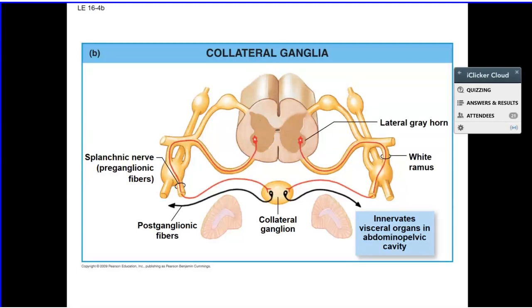Okay, now in this particular picture, if you look at it closely, what you're seeing is that first neuron is passing the chain ganglia. So this little red neuron right here is just going right through the chain ganglia, so it's not stopping there. Instead, it's meeting its second neuron in front of the spinal cord. So that big swelling in front of the spinal cord is known as the prevertebral ganglia. The prevertebral. What does pre mean? Before or after? Before. So the prevertebral ganglia is in front of the spinal cord.